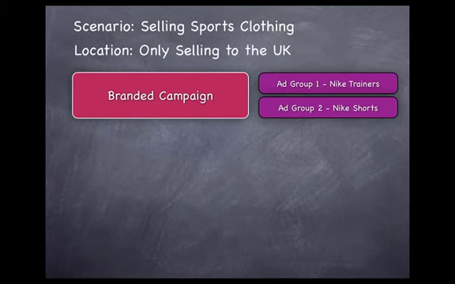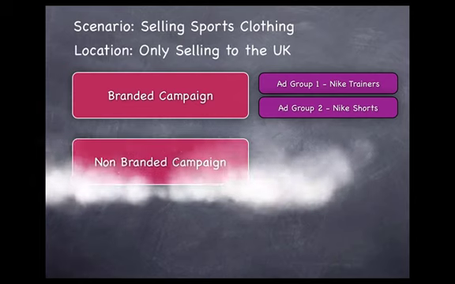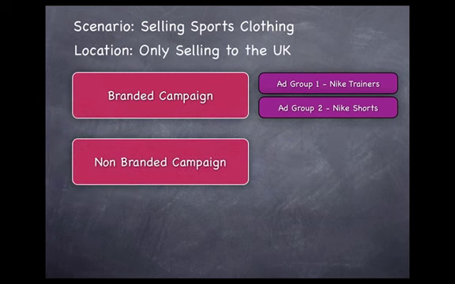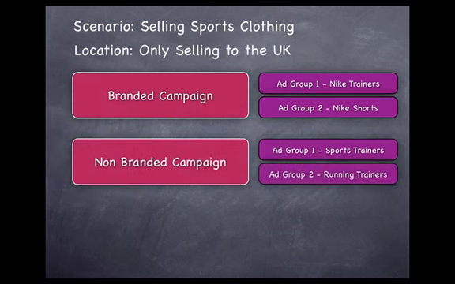Because if somebody's searching for a particular brand, it means they're much further down the buying cycle. They've maybe done their keyword research already, they know what they're actually looking for. Now they're just trying to find the best deal or the best company to buy it from. Next to the branded campaign, you'd have a non-branded campaign. And essentially, with non-branded, people are searching for what you're offering, but they may not have made up their mind about a particular brand yet. And these people are not as far down the buying cycle.